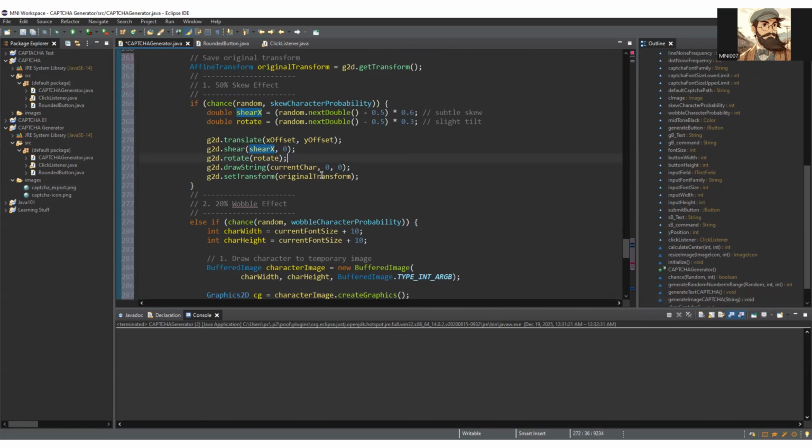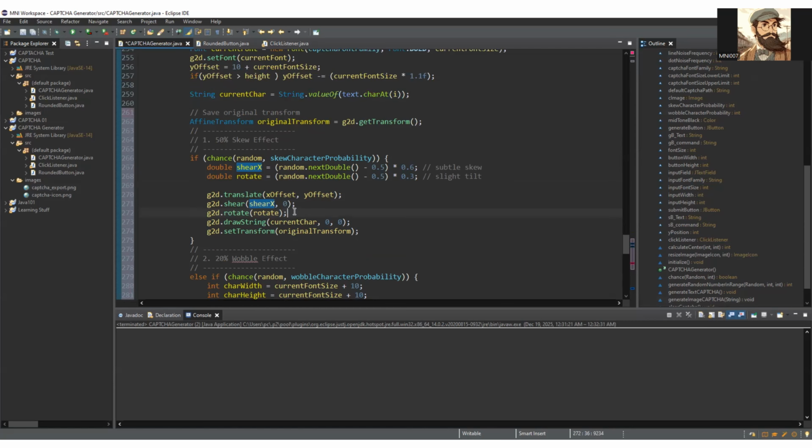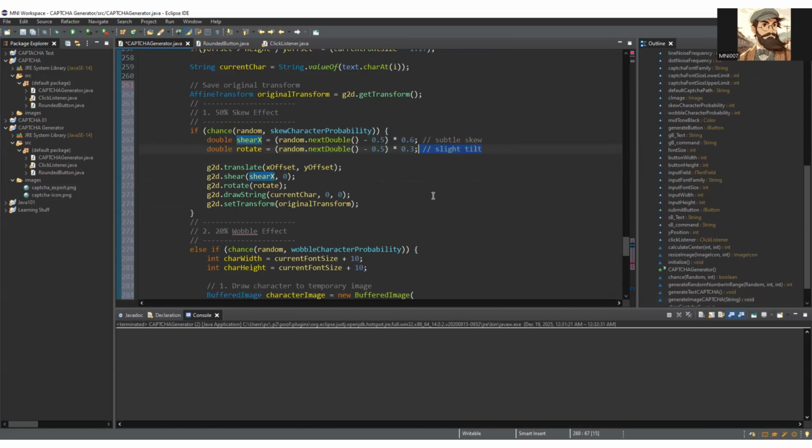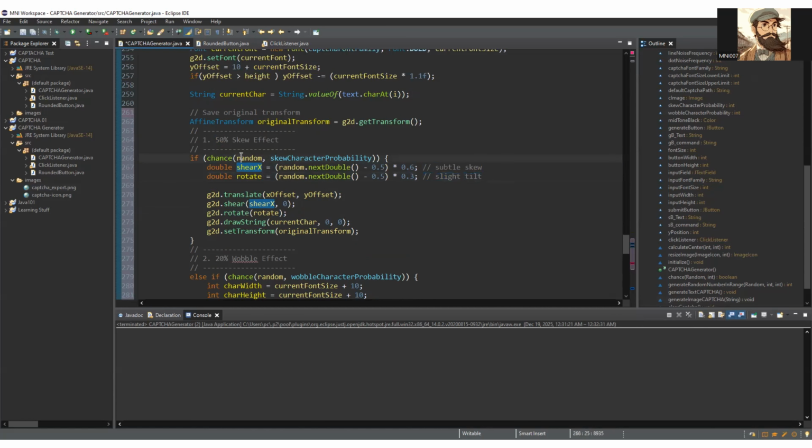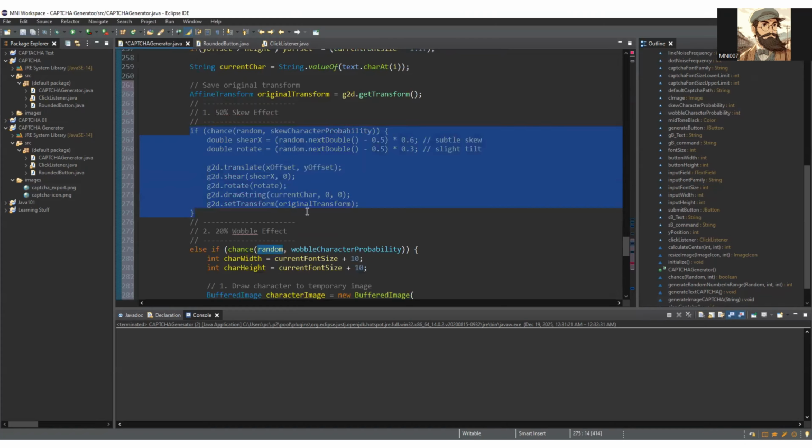So we are trying to skew our characters, and we also add some rotation. This is just a random chance. We add a subtle skew and slight tilt to the characters based on the chance. We have our probability defined, and if we are within that chance, we apply this skew effect.